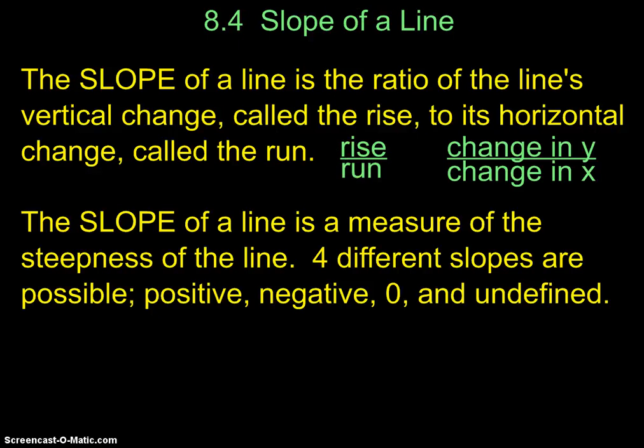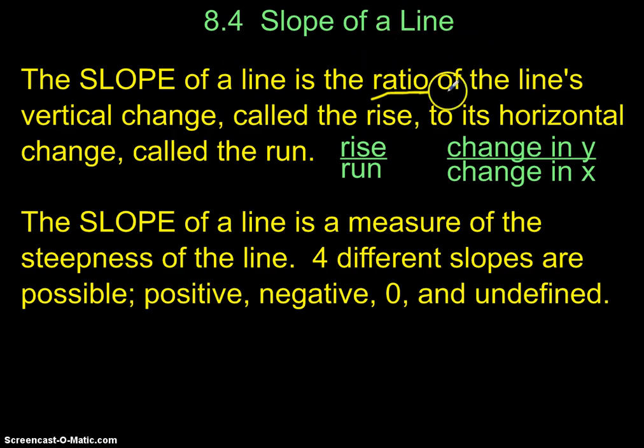Okay, in this lesson, we're going to be looking at the slope of a line. Slope of a line. What that is, is a ratio. We should all know what a ratio is. It's a nice line there, isn't it? A ratio is basically a fraction. It compares two numbers by division, two quantities.